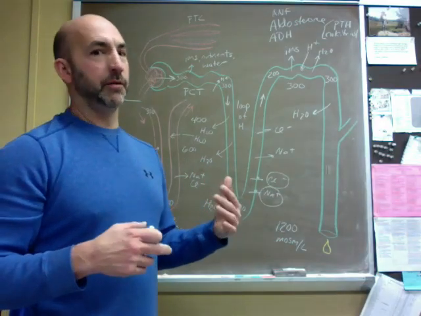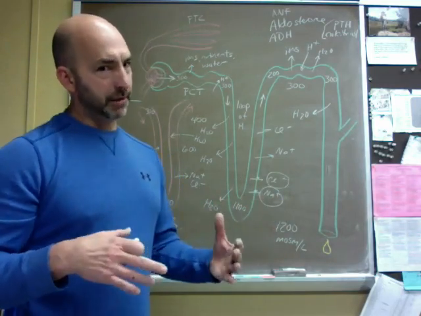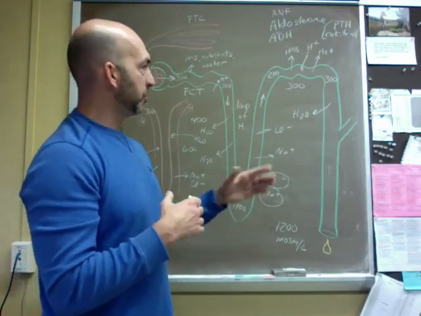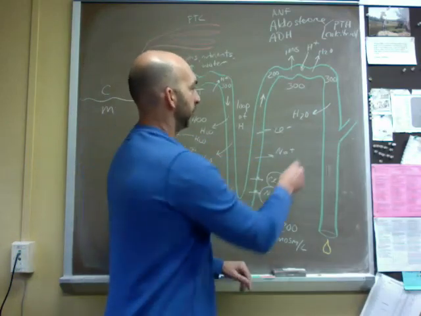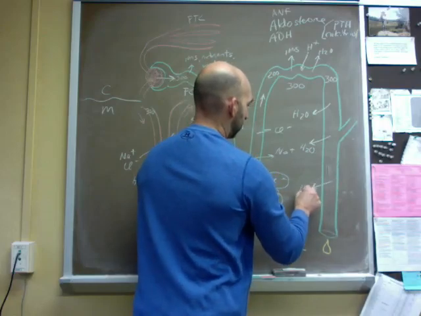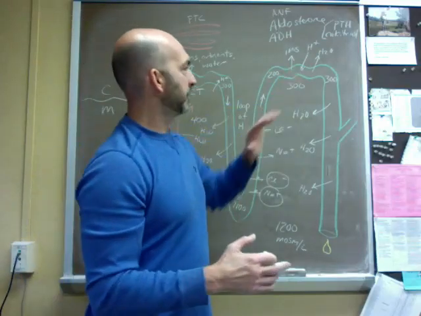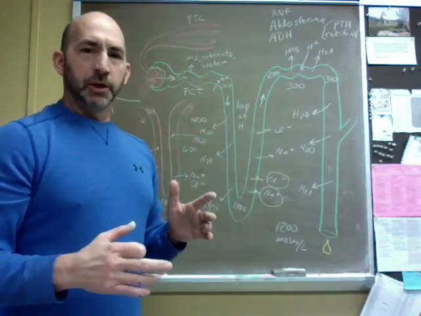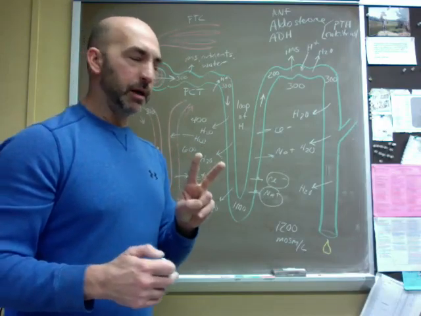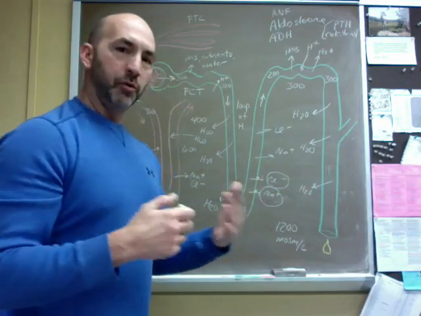And again, if you don't have a urine volume per day of 15 or more liters, then you have ADH secretion, right? And you have aquaporin 2s that are allowing us to reabsorb a significant volume of water across this collecting duct. So at the collecting duct, you essentially need two things, right? I refer to the DCT as well. You need water permeability, and you need a transepithelial solute gradient. You need it to be saltier on the outside than it is on the inside to pull that water out osmotically, right?